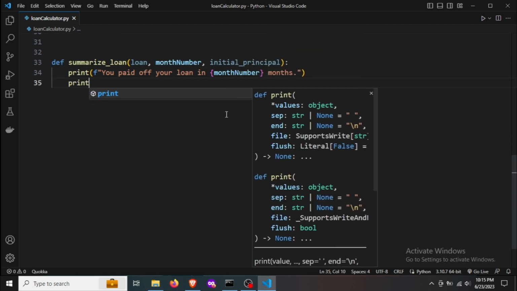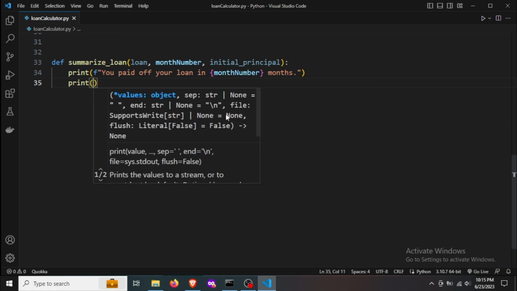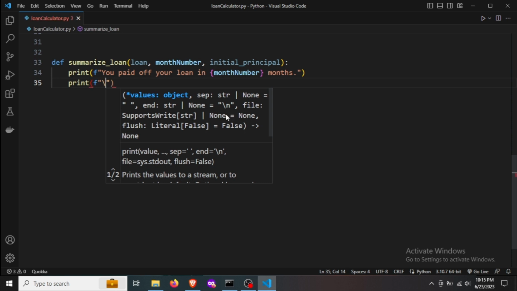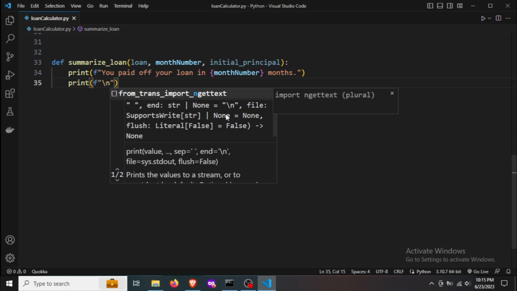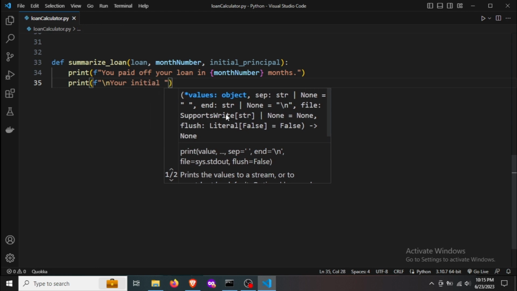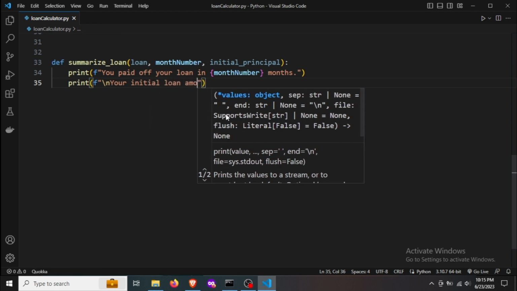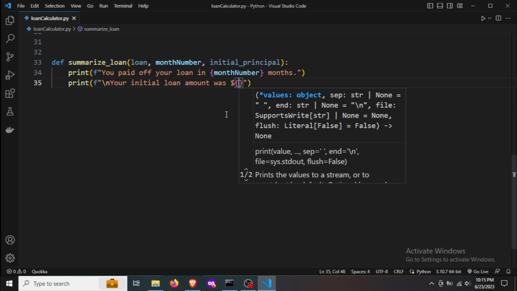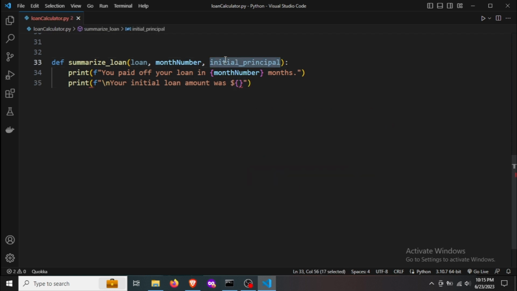Although I can do it in one print statement, let's do it on a new line. I'm going to say your initial loan amount was, and this is going to be this.